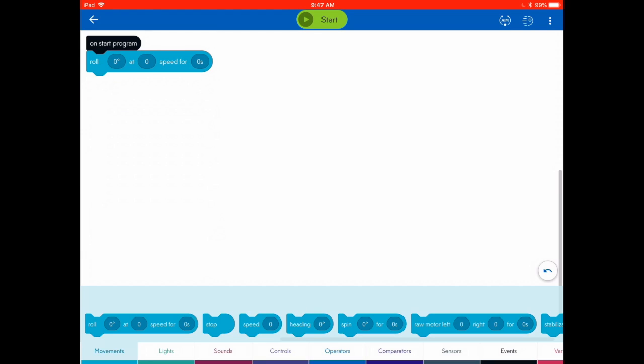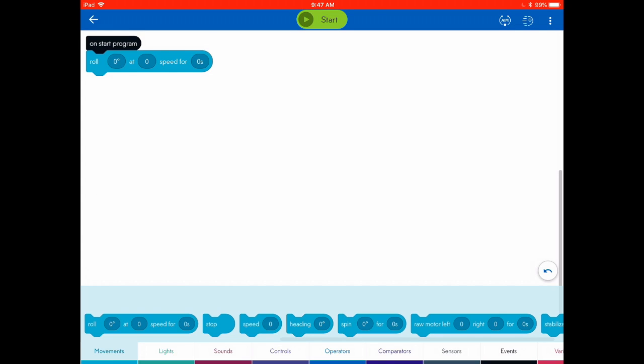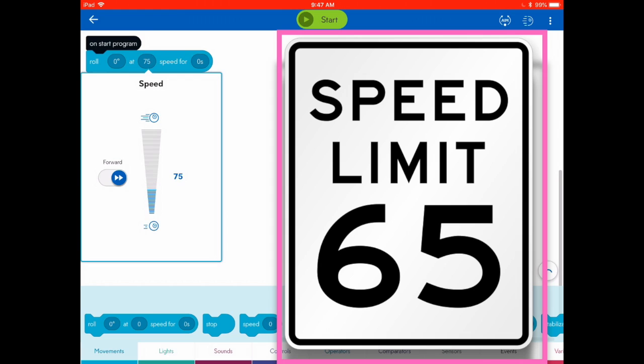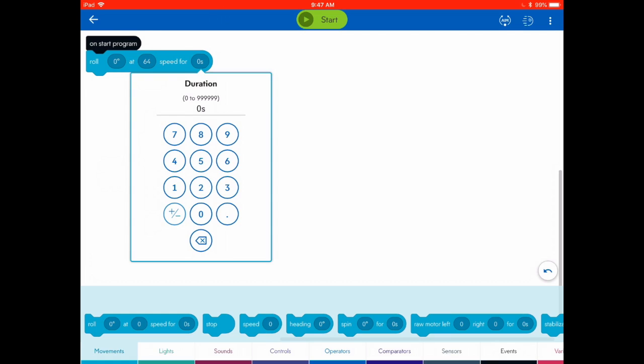This is the main movement. There are 3 parts. It tells what direction we're going to go. So I'm going to start by going forward. I'm going to set my speed at 60, because remember the speed limit is 65. And I'm going to go forward for about 2 seconds.